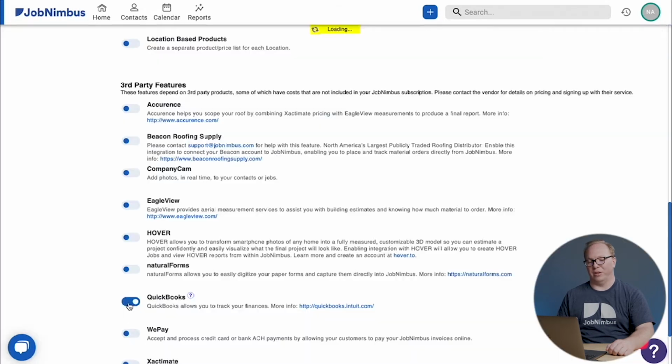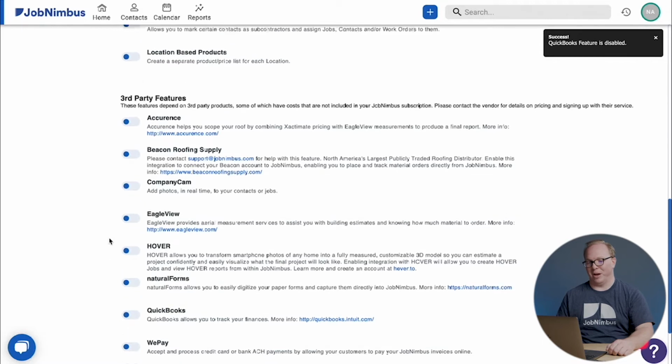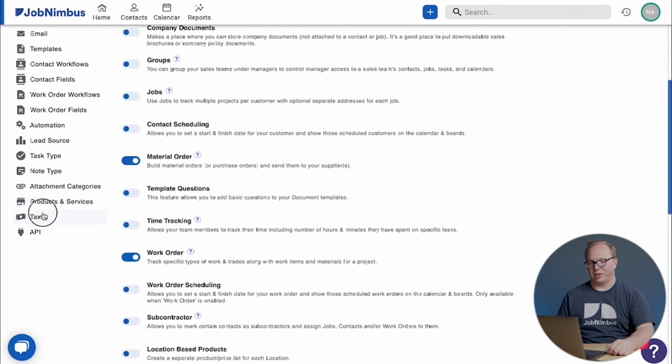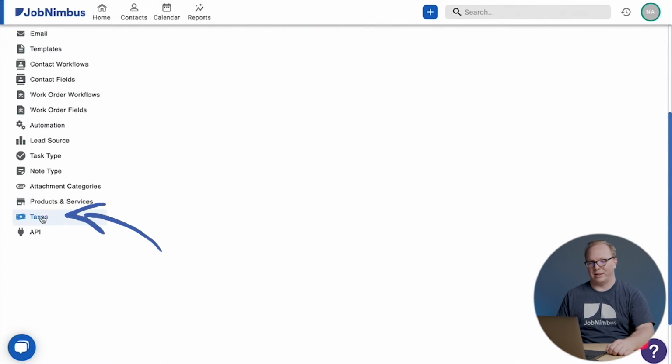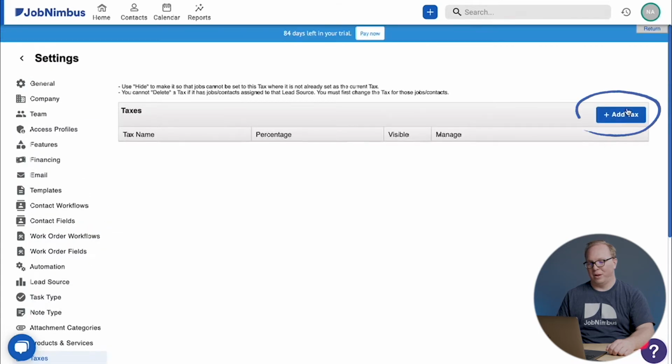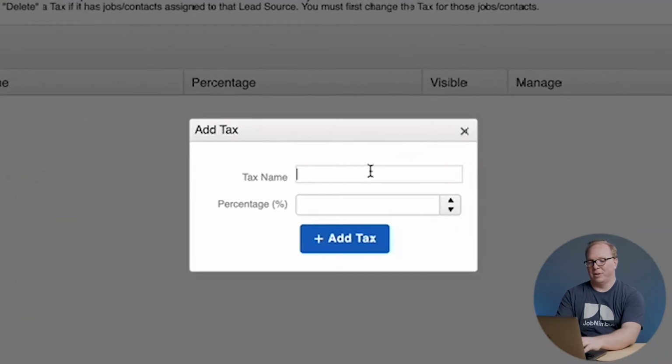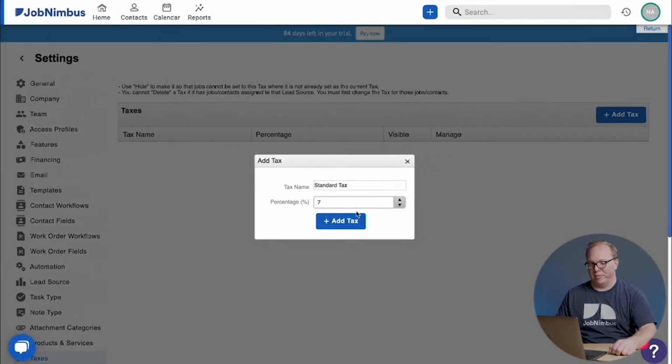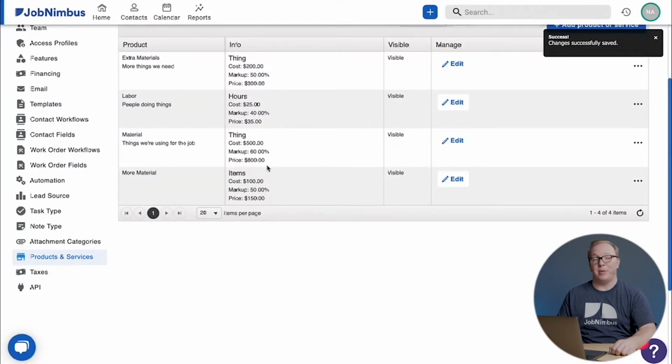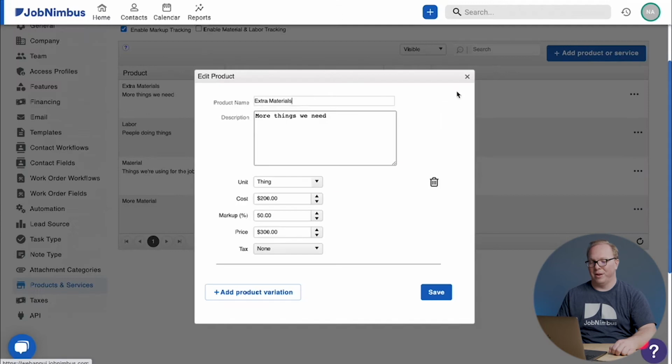But if we're not using QuickBooks, and in this case I'm not, I need to turn off QuickBooks, and then I can add a tax here. We'll add a tax. Standard tax, very descriptive, of 7%. And then if I come to my products and services and click edit, we can add the tax right here.